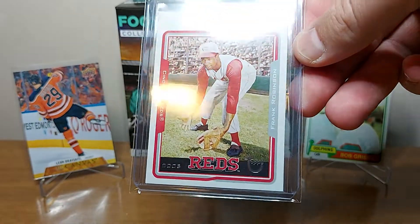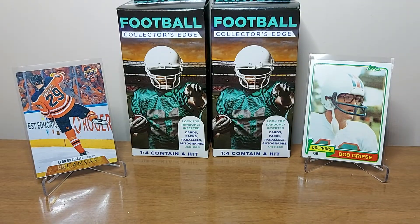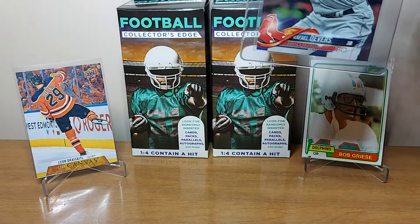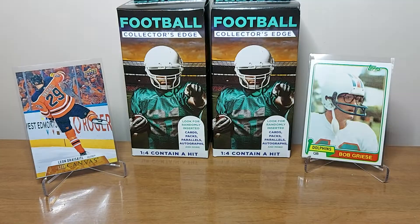I found this Frank Robinson — it's got that vintage Topps foil stamp on there. Cool card. I got this one out of the display case — the Topps Chrome Refractor rookie of Rafael Devers. From what I can see it looks really clean, really good. He's having an awesome year as usual, that guy's a great player. I'm definitely looking to send that off to grade soon. I want to give CSG a try — I really like the new labels and their prices are a little cheaper. I've never graded with them before, but I love the new flips and their grading system.